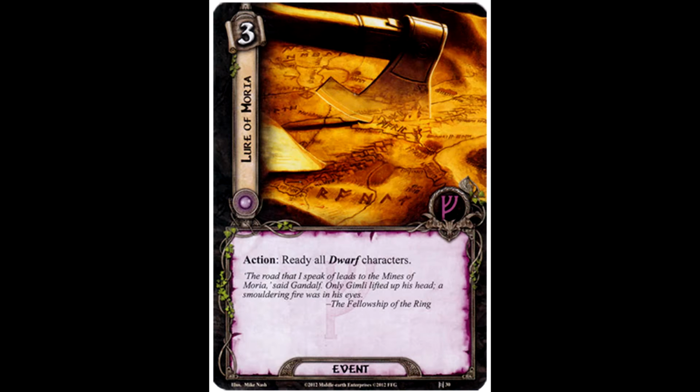It's better in co-op, of course. Certainly it's great in solo play, and I'm sure it appears in a lot of solo decks. But if you're playing a 2, 3, or 4-player game with everyone playing dwarves or a healthy number of players playing dwarves, this is an absolute powerhouse. You can send a ton of people to the quest or defend with a ton of characters, and then they can all do something else later on in the round.